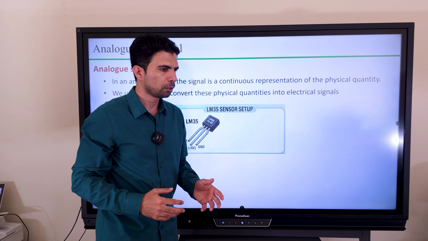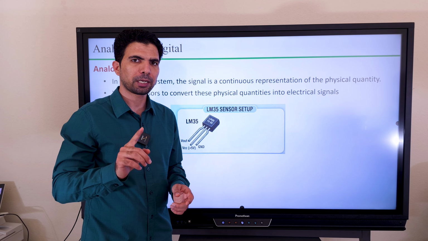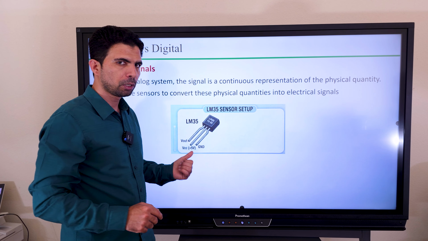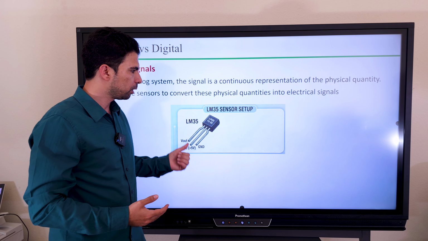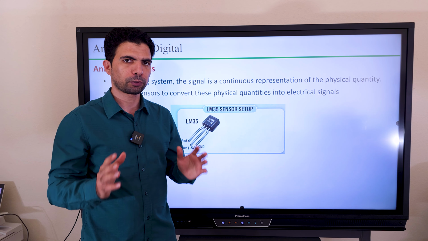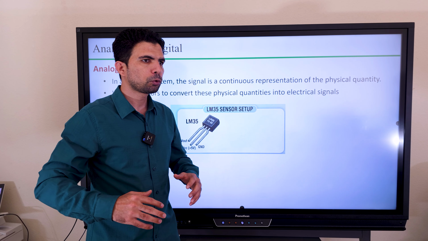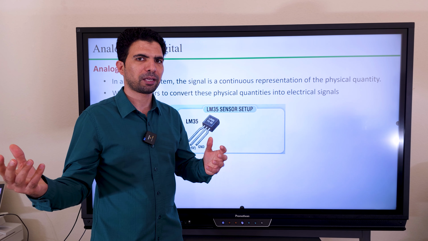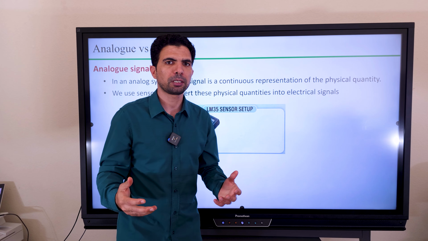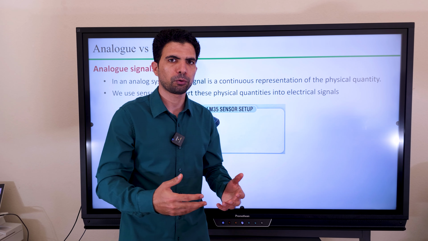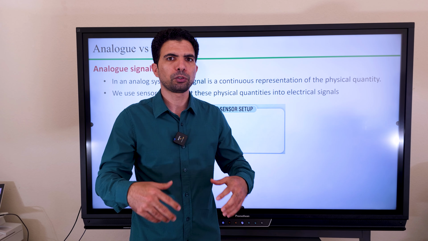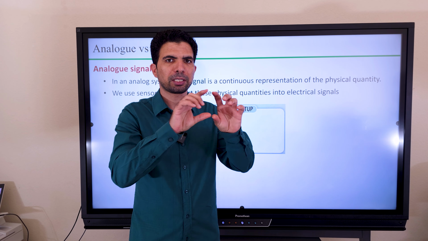But here we have to have a relationship between the temperature and the voltage, because at the end we read only the voltage by our digital system, by our computer, for example. And then we need to display the temperature at the end. We don't just need to display the voltage. When we are building an application for any company or a farm or something, they don't want to look at a volt. They want to look at a temperature.